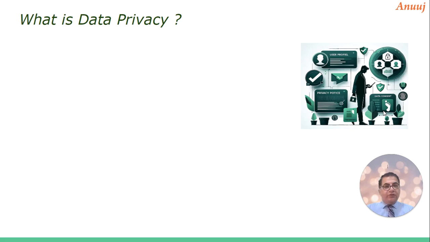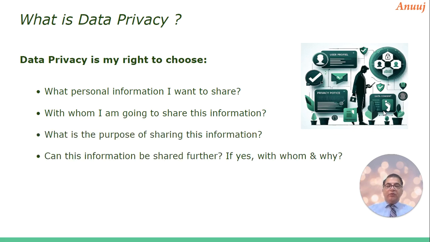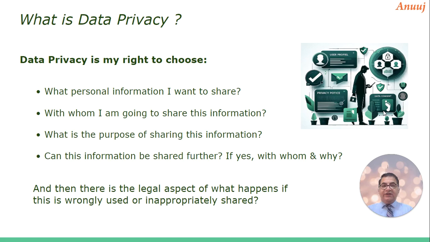In this video we are going to talk about the privacy notice, and let's begin with what privacy is. Privacy gives me the right to choose what personal information I want to share, with whom I am sharing this information, what the purpose of sharing this information is, and whether they would be sharing my information with any other third party. If yes, then with whom and why? And privacy gives me those rules and laws that safeguard my personal interest if I see my information being misused or wrongly shared with anyone else.